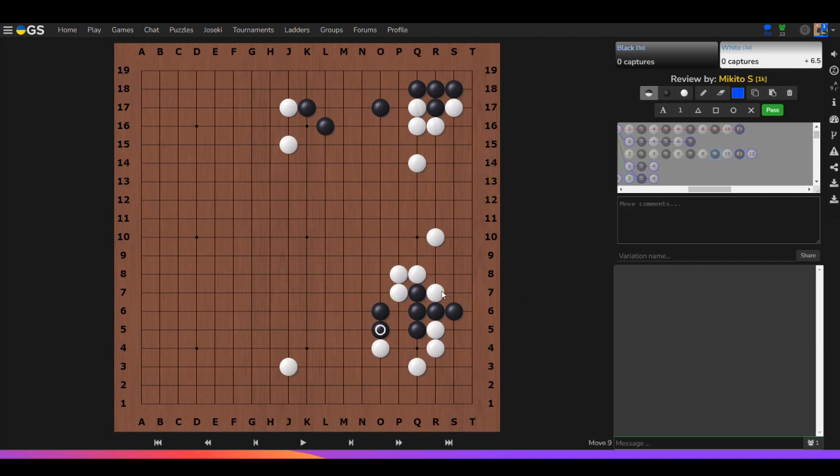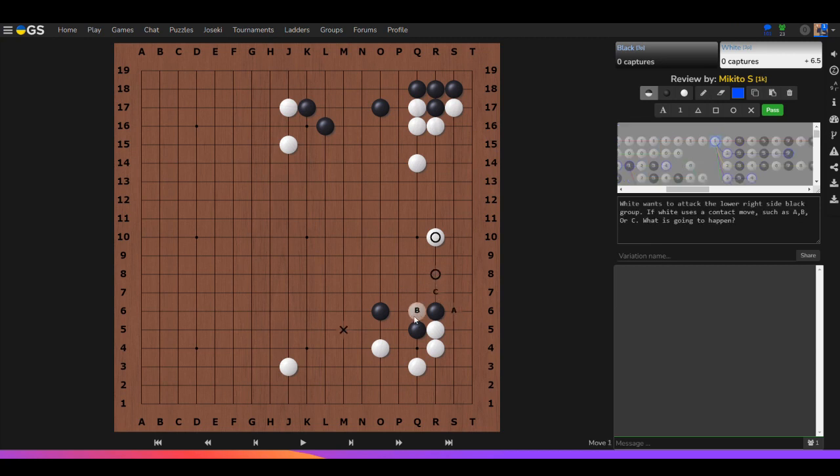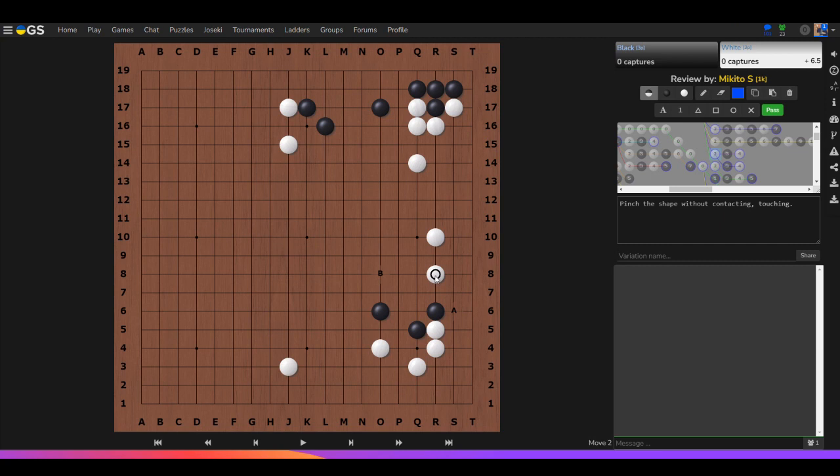So all in all, three of these contact attacks continuously push black in a good way, right? You had a loose, weak black group, and then by touching it on any side of here, you can see that black has become significantly stronger. So now let's look at a non-contact move. This is the correct move.